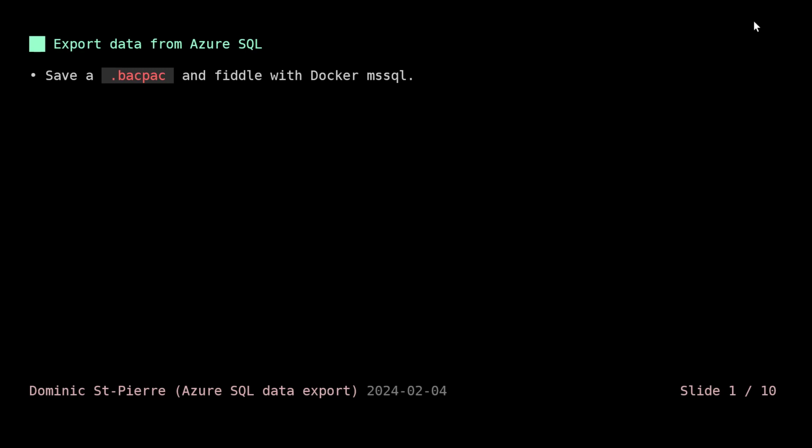For old Microsoft SQL Server people listening, it's similar to the good old .bak file when we were running MS SQL on premise. It's supposed to be a full backup, and Microsoft is actually offering a Docker image of a SQL server that is supposedly able to open that.